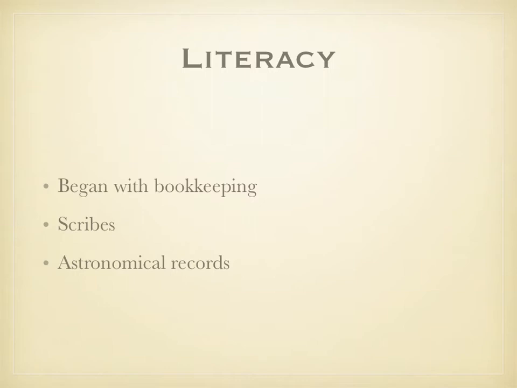Literacy. That's one of the characteristics of these civilizations. And all of them, we're going to talk about a whole bunch of urban civilizations over this semester, all of them have some way of keeping records. Now, it's not always a written language. The Inca, for example, in the Andes Mountains in what we'd call South America, actually had a record system based on a very complicated symbolic system of using knots. But in general, if you're going to have an urban civilization, you have to have some kind of way of keeping records. And in fact, the earliest use of what becomes writing that we know about in Mesopotamia, it's essentially bookkeeping.